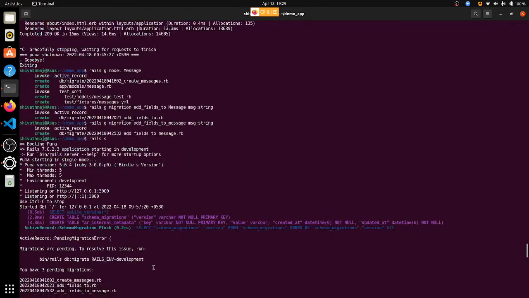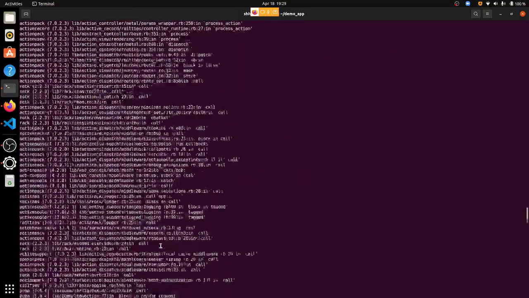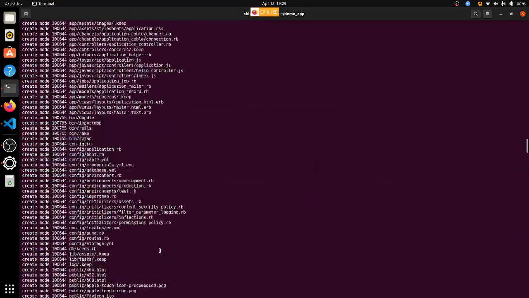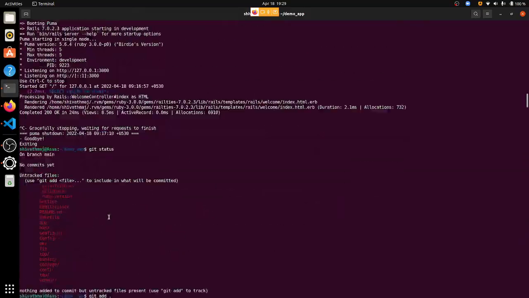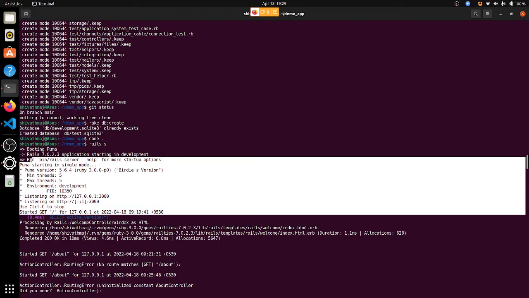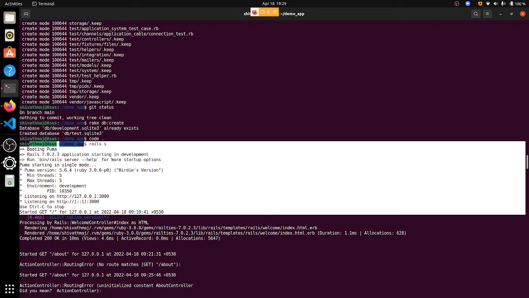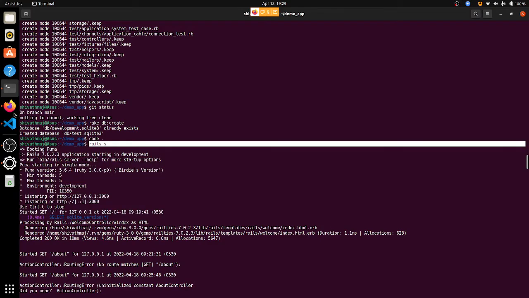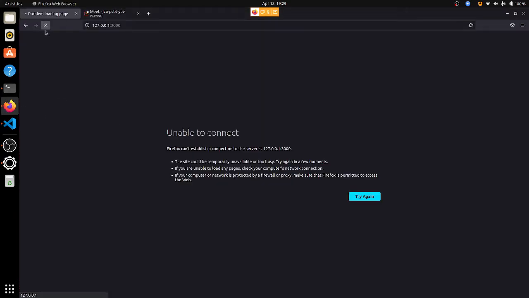Now I will go back to the same place where we previously created the Rails server, so that we can follow whatever we did previously. This is the previously run rails command. When you run this command, this is executed.